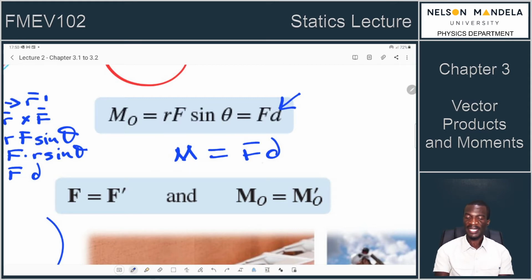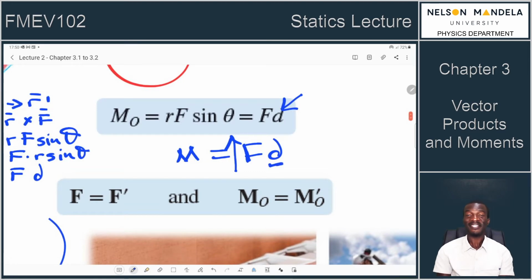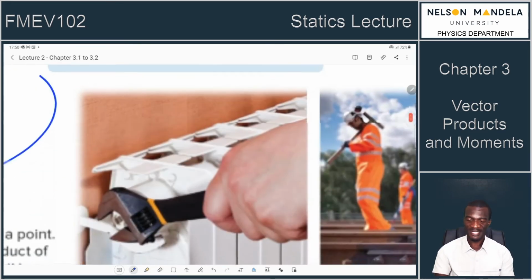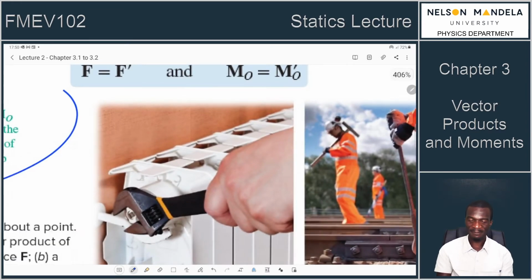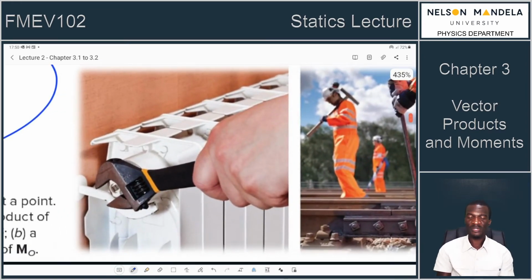So you can choose to either raise the force if you have got energy, right? If you've eaten a lot of food, right? You can use all your energy at a very small distance, right? So you can raise the force and apply it at a very small distance. So you can think about it as this person here. They want to fasten or to lock a nut, right? So you've got your, what are these?